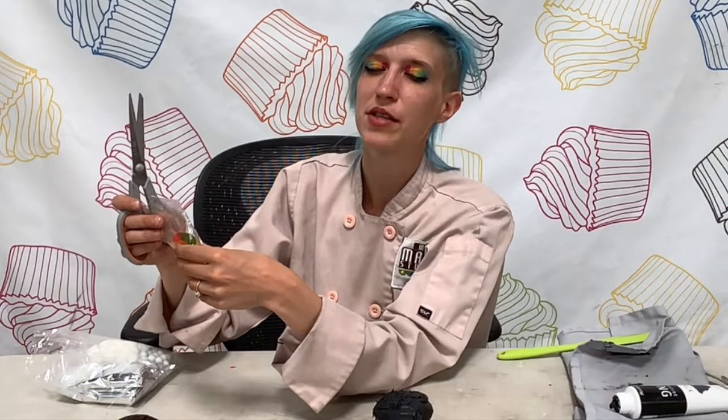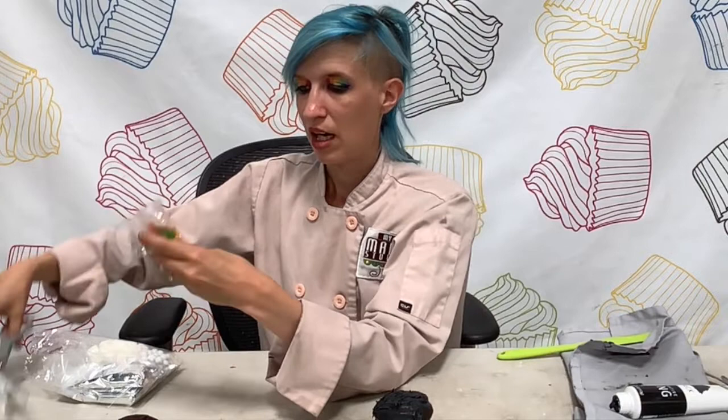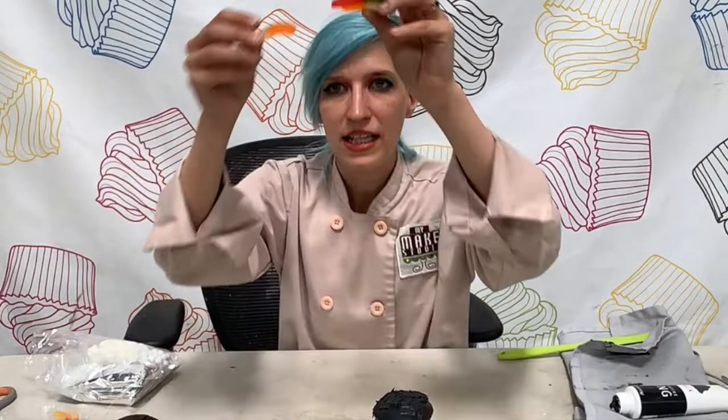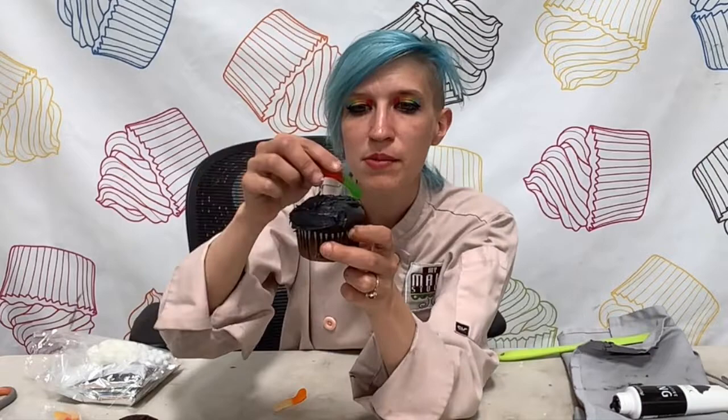So half of these are for one of my dirt and worms cupcakes. The other half is for my other. So I have 1, 2, 3, 4, 5, 6, 7. So I have about 7. So this one's going to have 3 worms. And you can just take them and stick them into your cupcake. For me, I'm going to put this one like this. I like my cupcakes to look like they have some movement going on. So instead of laying them all in a pretty row, I like to have them a bit chaotic. But that's just what I like.